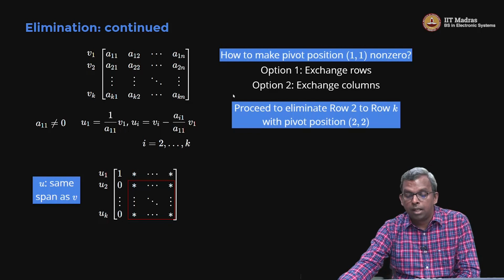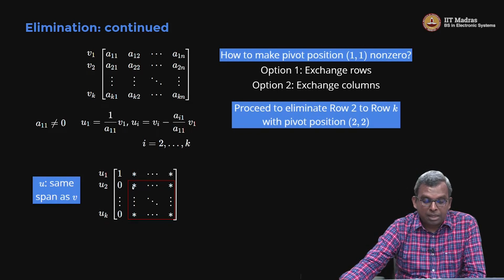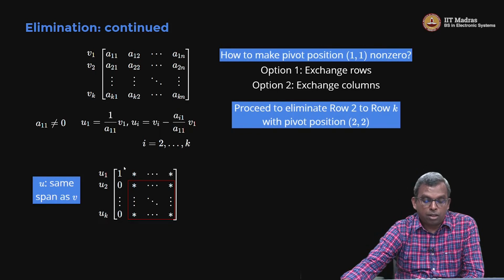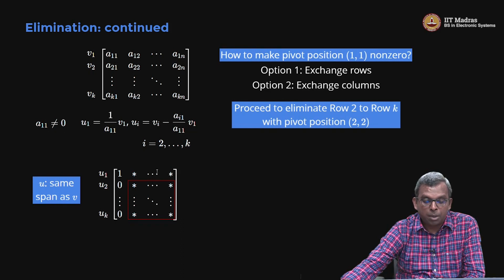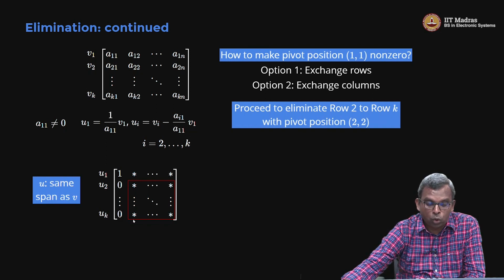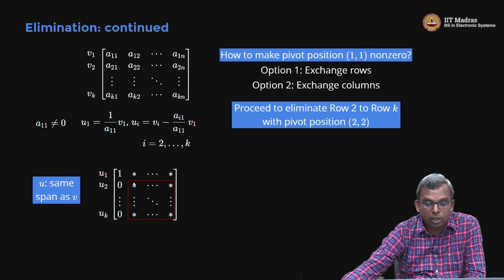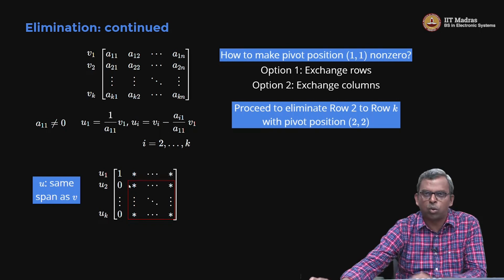Okay. All right. So now comes the next step. Whatever we did for the first, we will try and repeat for the second, but then not disturbing the first in any way. So we'll focus only on row 2 to row k and column 2 to column k. Okay, so notice this red subsquare here. We won't consider the entire matrix. We'll only consider 2 to k in the columns, 2 to k in the rows, and we'll think of (2, 2) as the pivot thing. Now we've gone to a smaller matrix.